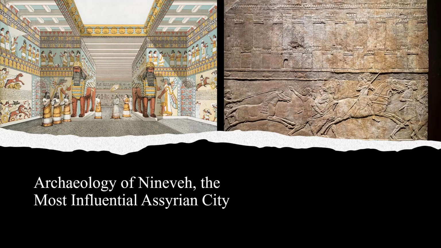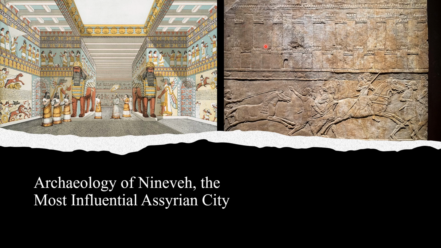Now we'll take a look at Nineveh, which is probably the most influential Assyrian city. If Ashur was the political capital, then Nineveh was the cultural capital of the Assyrian Empire. Here we see the reliefs have been colored and painted, as the Babylonians would have done. Nowadays, the paint has long since disappeared, but you can see the action and the movement depicted in the reliefs of Nineveh.